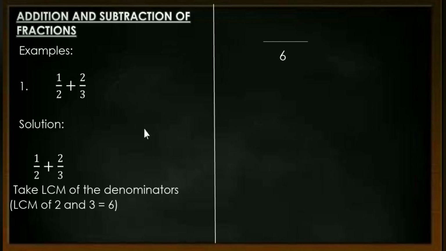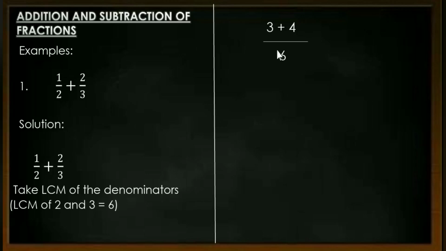You multiply the result you have gotten with the numerator of this fraction. So when 3 multiplies 1, we'll have a 3. We'll write the 3 here, standing for this first fraction. We'll write the sign we have here, be it plus or minus, we'll write it here. Then we'll visit the next fraction, which is 2 over 3. When the 3 divides 6, we'll have a 2. You'll multiply the result you have gotten with the numerator of this fraction, which is 2. So 2 times 2 will give you 4. Hence the reason we will have 3 plus 4 as the numerator of this new fraction we are working on.